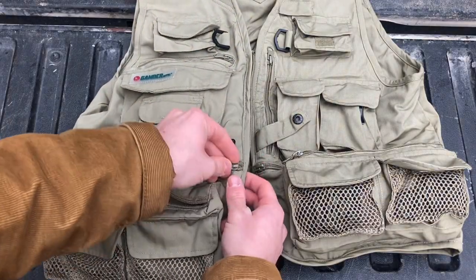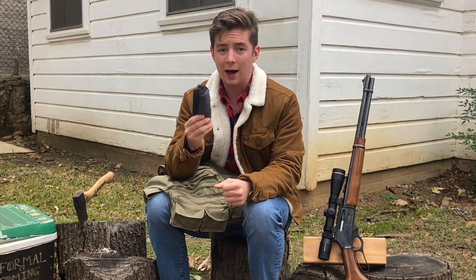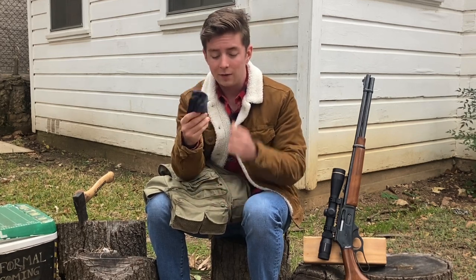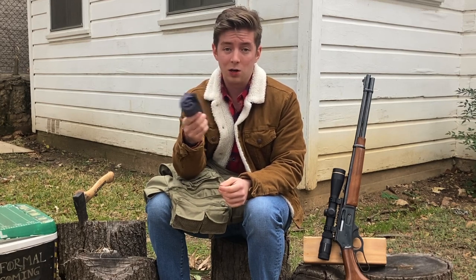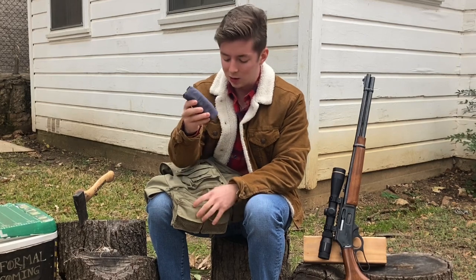Now we're going to continue on, and I actually have a face shield. This is not for COVID — I don't give two rips about wearing a mask. This is for potentially concealing your identity or filtering smoke. I had a situation where I helped put out a fire on the side of the road and I was really glad I had this because the smoke was really bad. I had a fire extinguisher and a few gallons of water in my truck and I threw this on and got right up in there. If I were in a situation where I had to pull someone out of a burning car, having one of these easily accessible could be a life-and-death difference.